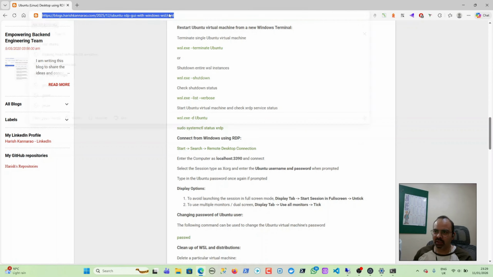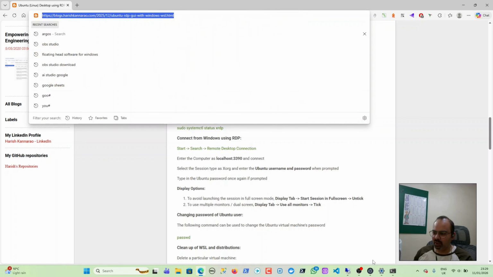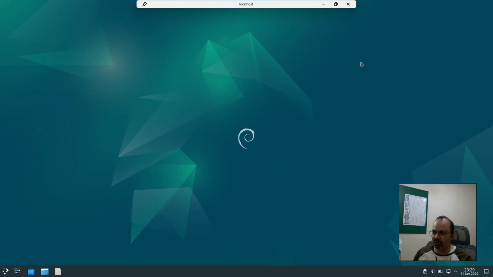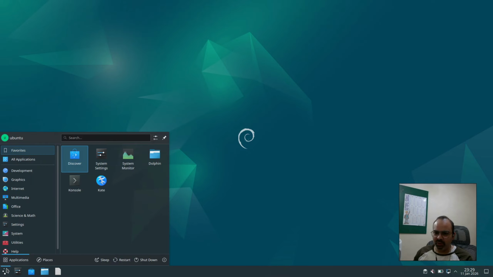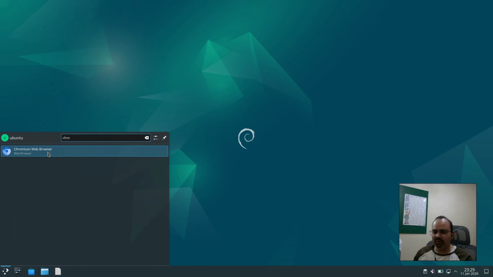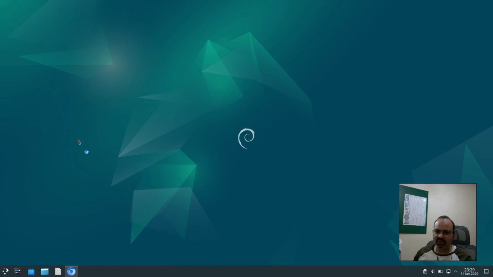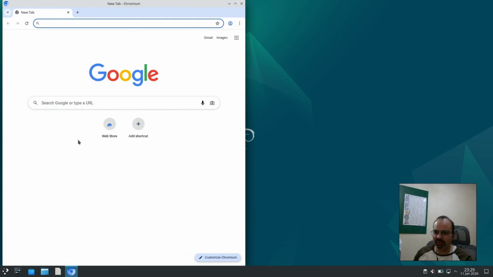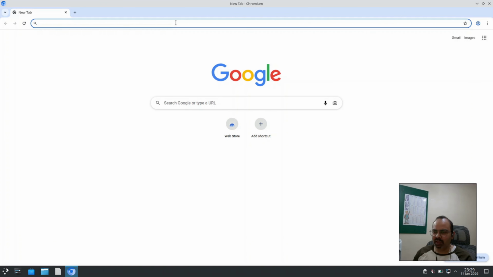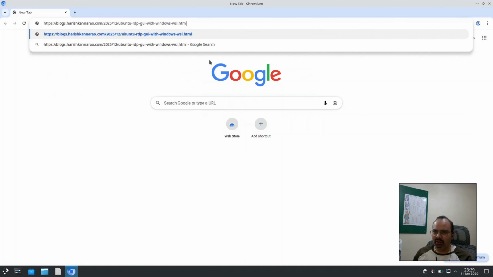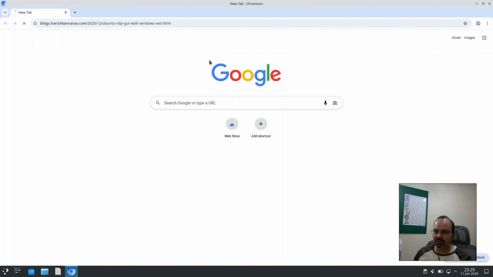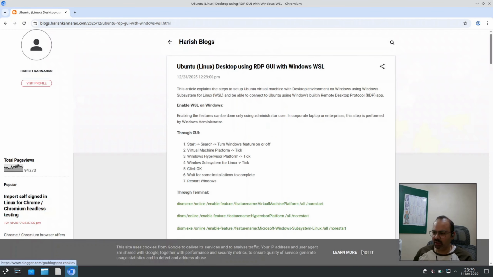So this is the blog post. I'm going to copy the URL and go to the Ubuntu Desktop, go to the start menu and search for Chromium. Since we have installed the Chromium before we installed XRDP, it's available, and this is the first time I'm launching it. So first time when we launch a package, it's going to take some time. As you can see, Chromium has come up, and the good thing is the clipboard sharing is working. As you can see, I copied the URL from the Windows and I'm able to paste it in the Ubuntu.